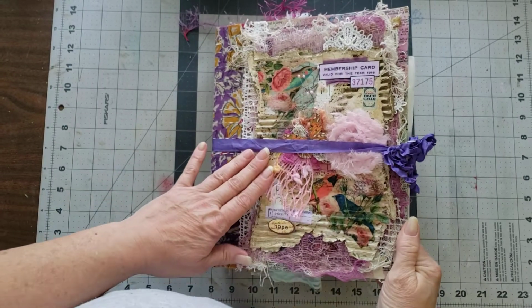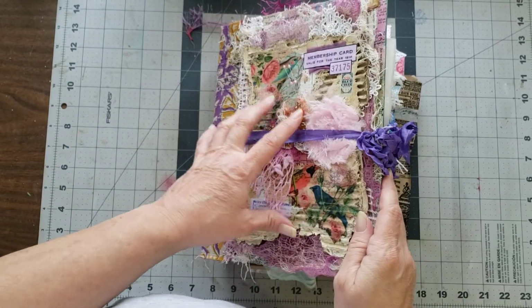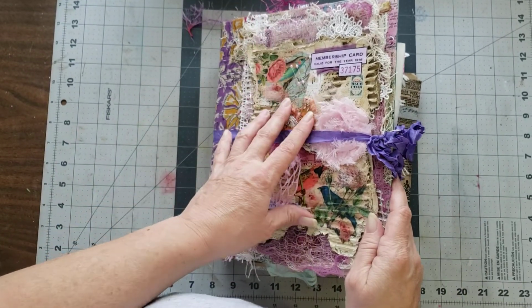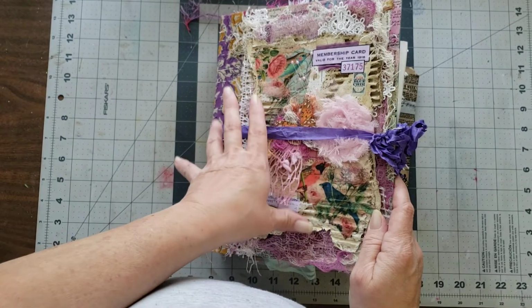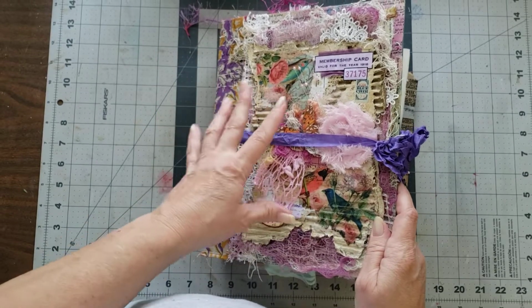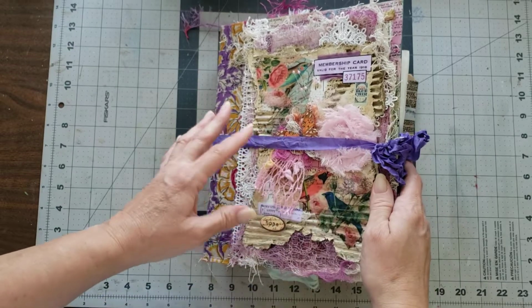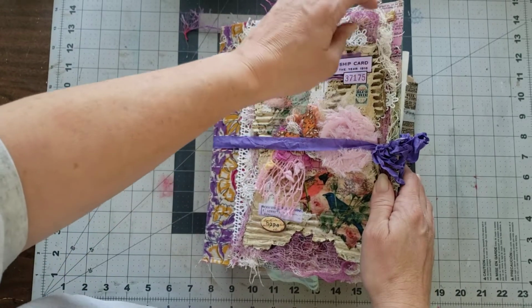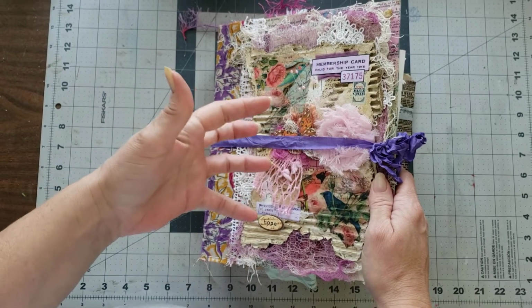Okay, so this one's a bit different. It has huge alligator mouth, but there are reasons why there's huge alligator mouth. Number one, I stuffed it full, but number two, it's full of things that you can take out and use. So I'm calling this a maker's journal because there's a bunch of things that are stuffed in here for you to use to create in your journal.